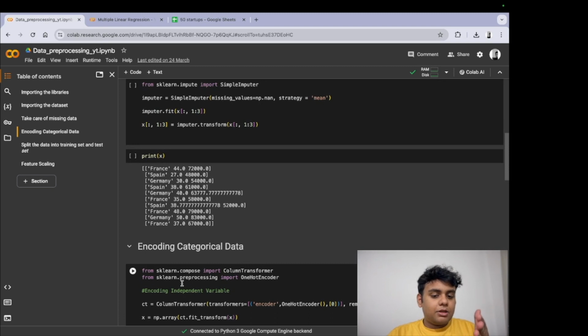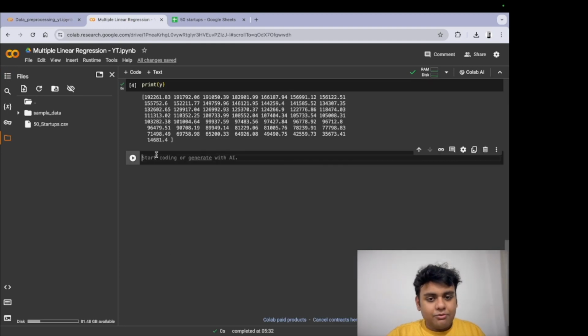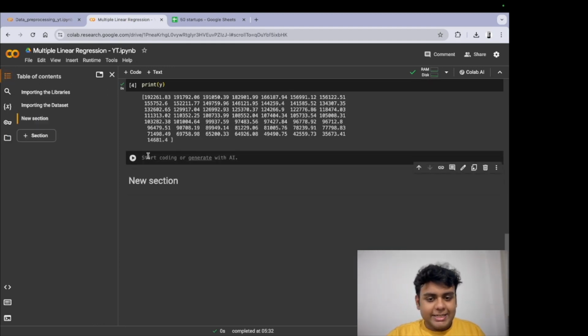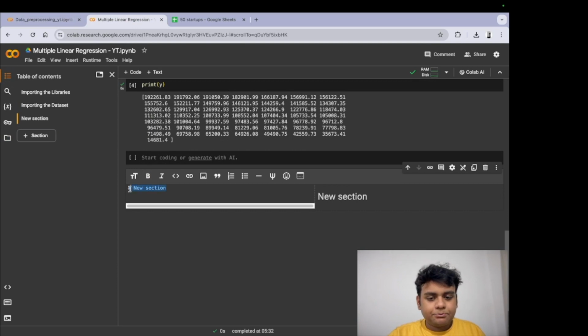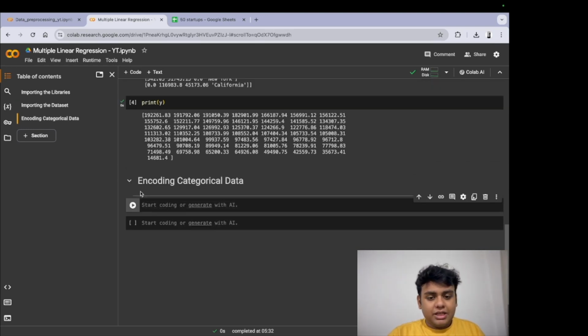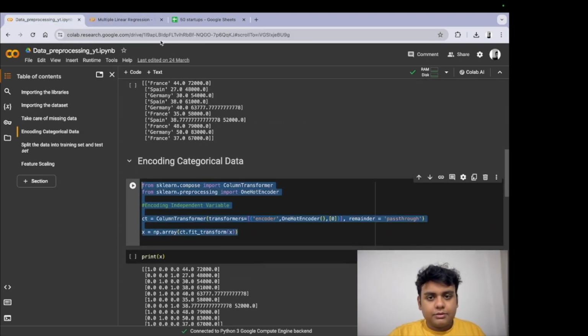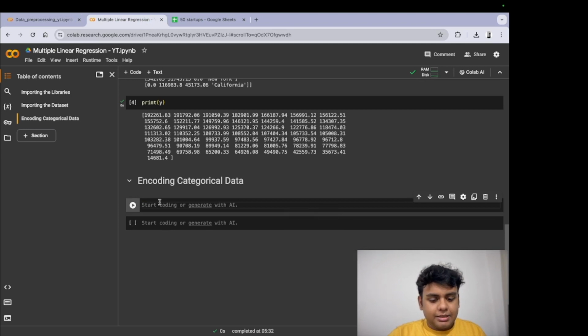It creates a different column for every category that we have. Now, if you remember which step was this, this was one hot encoding. So that is what we are going to do right now. We are going to encode categorical data. So I'll just write encoding categorical data, right? That is what we need right now. That is the need of the hour. We need to encode categorical data. So I just copy this and then I'll paste this.